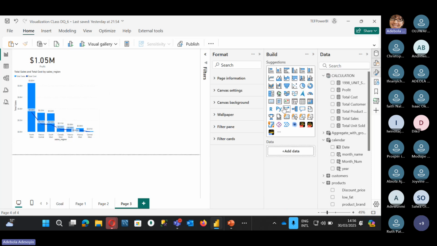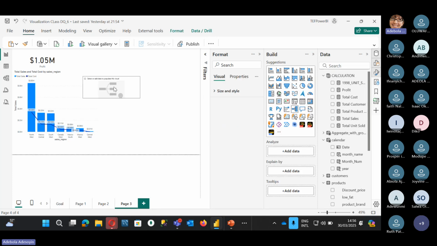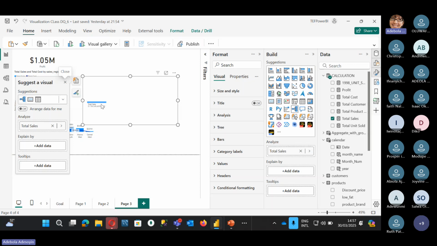So there's another chart we call the decomposition tree. Where's my decomposition tree? Yeah. So this is my decomposition tree. You see that it's just like breaking something down. So let me pick this. In essence, the decomposition tree helps you to aggregate something, just like breaking down. I have total sales, right? Let me put total sales here as my analyze. I want to analyze this total sales. What are those things that aggregate for me to have this total sales? What are those things I can think about that can bring up that total sales?